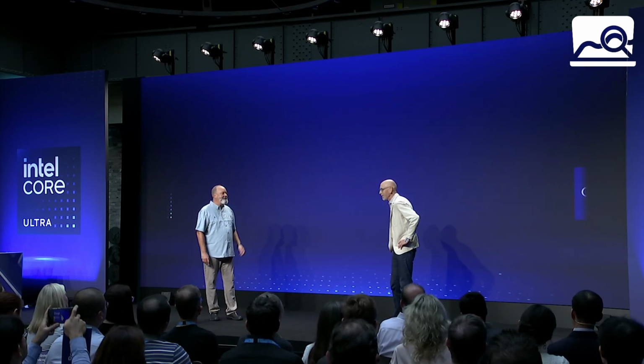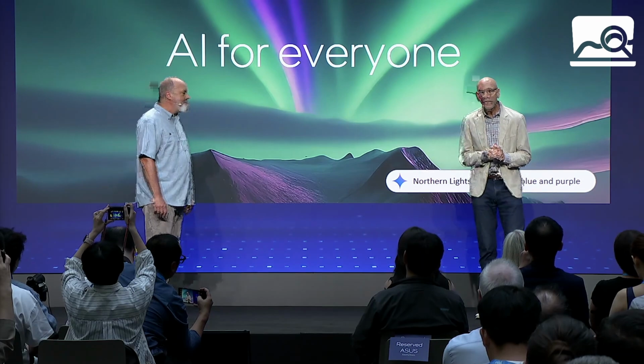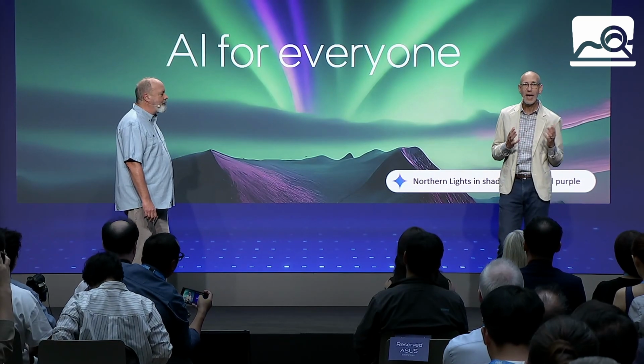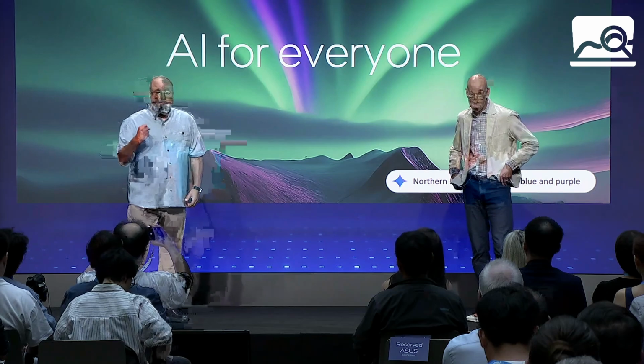You know, Google and Intel have been collaborating together for over 10 years now. 2015, I met you. Time gets away with us, right? Yeah. And we share an unwavering belief that new technology should be accessible, secure, easy to use. Yeah. And across the company, we've been making great strides in various AI features and, of course, use cases that users really understand and believe in. You know, we are so in sync.